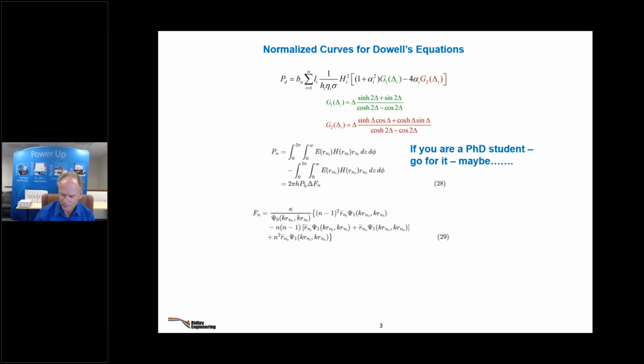This is kind of like the equations for a transistor or a FET. They're very complex. Schrodinger's wave equation is involved, things that most of us can't understand. But just because you haven't been into the math doesn't mean that you can't understand how to use a device. So in the transistor world, we all know how to read the transistor curves. And then beyond that, we all go from the transistor curves to SPICE models, and we can all use the results. And the exact same thing happens with Dowell's equations and magnetics.